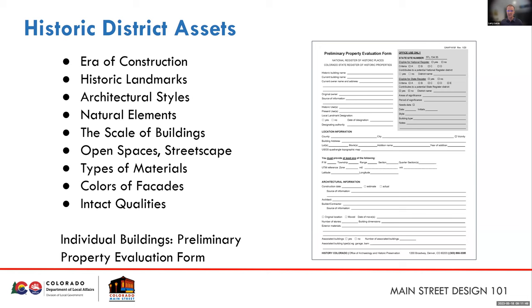Some towns have been highly occupied ever since origination and have full occupancy. In other towns, things really shifted after the gold boom or things like that. And we have more good buildings than businesses sometimes, which is a problem that we're trying to solve in many of our communities.